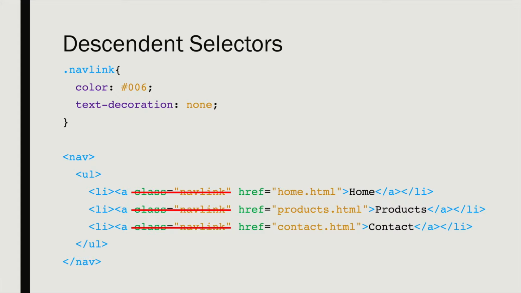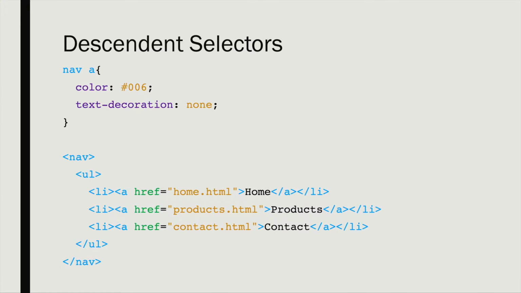So instead of using a class of navlink, we can actually use the nav and then the A anchor element to specify what items we want to stylize. We are still identifying the nav when it comes to what area we want to style, but then by using the anchor tag after a nav, this is basically saying, hey, all the anchor tags inside of a nav should have this specified set of rules. So instead of specifying the classes, we're now using a descendant selector to specify the nav and then all the anchors inside the nav, even though there's an unordered list and a list item between the anchor tag and the nav.